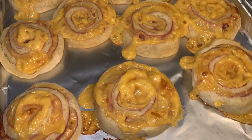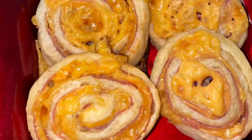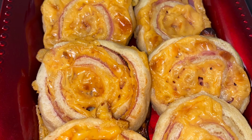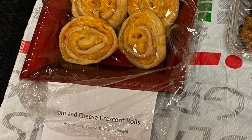Once your pinwheels have cooled, you can put them onto a decorative platter and you are ready to serve them. Here is how I served mine. How will you serve yours?